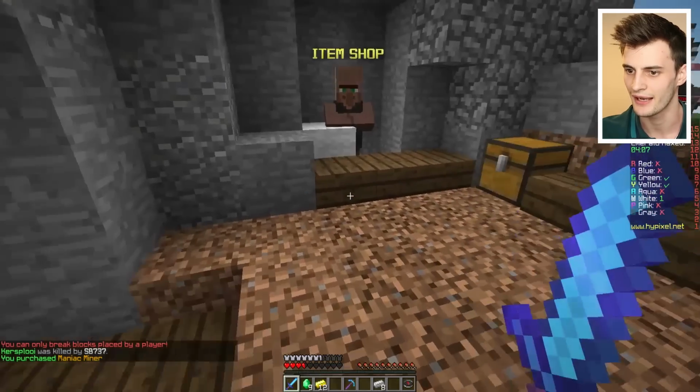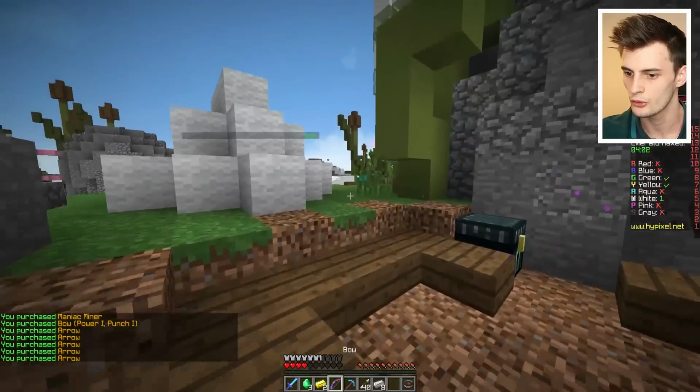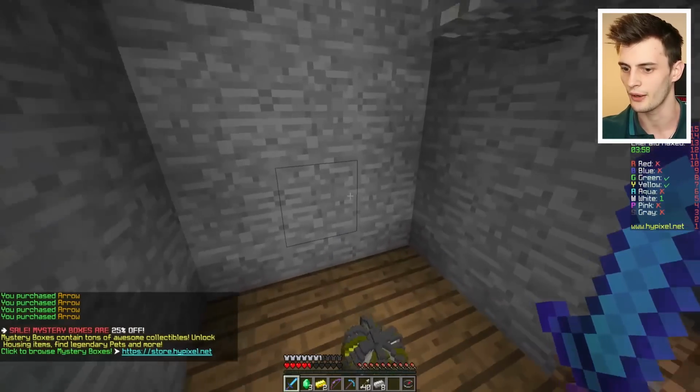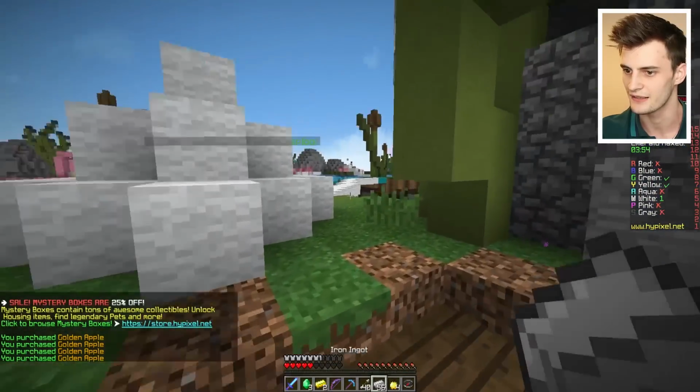Right, maniac miner. Okay, right. Let me get a punch bow, and then let's get some arrows. Ooh, ooh, ooh. Is anyone coming? No, okay. I might be able to defend myself a little bit now. Okay, I need a golden apple now. Whew. This is exciting, actually, to be honest. This is very exciting indeed. Okay, I'm just going in.